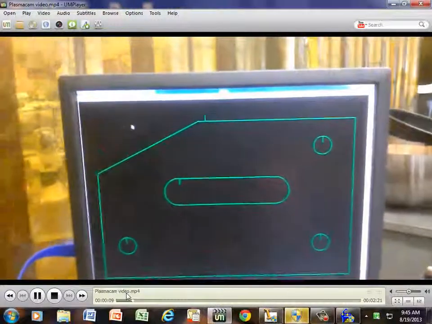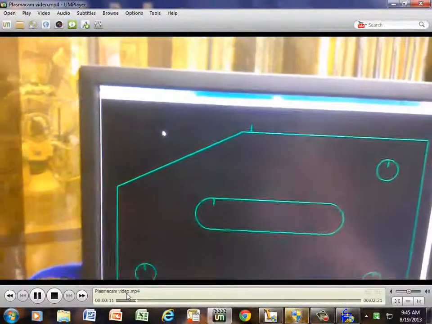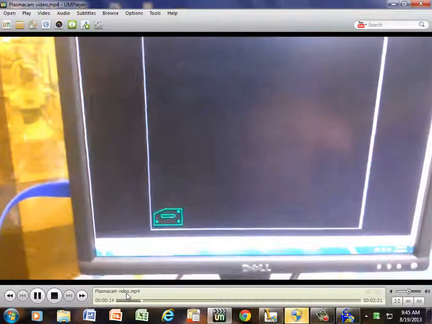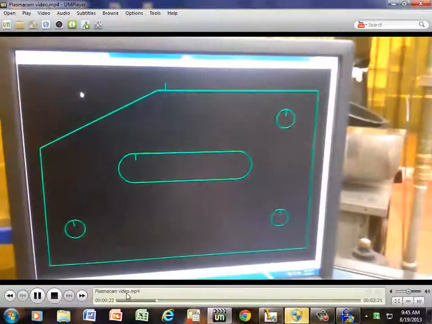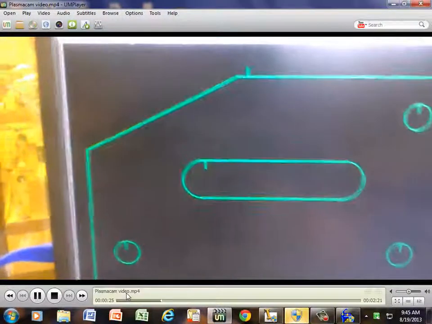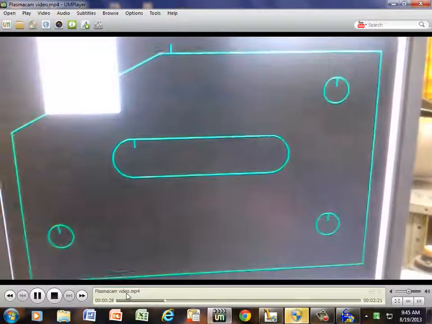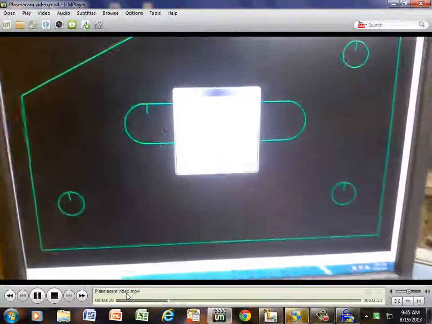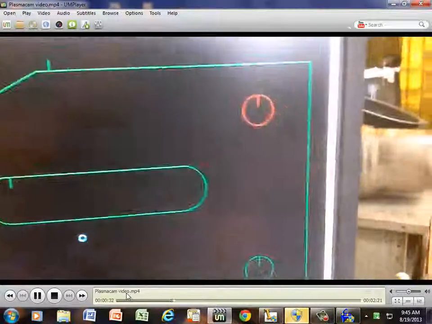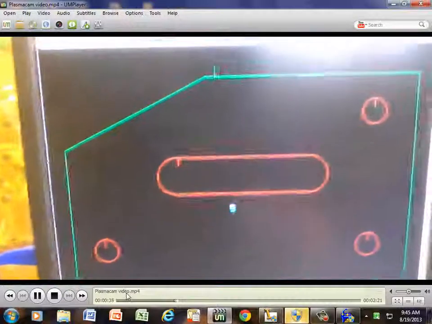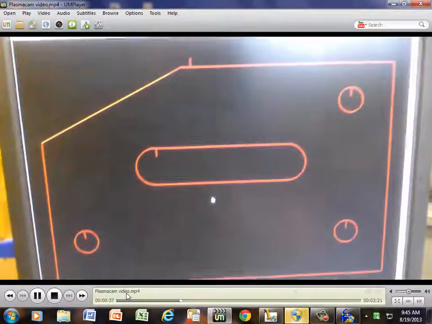Here's our table. It has a plasma cutter, and here's the screen of the part that we just did. And if I hit F5 on the keyboard, it reduces it down to the actual size. And if I hit F4, then it zooms everything into place. So the first thing I want to do is a cut preview. So if I go to Machine, Cut Preview, and say OK to that, notice where it's red, that's the path that it's going to take.